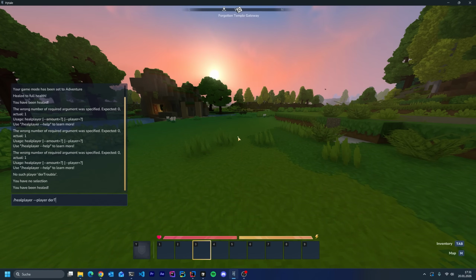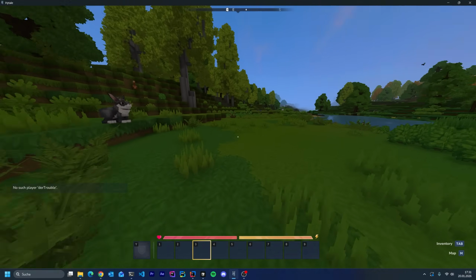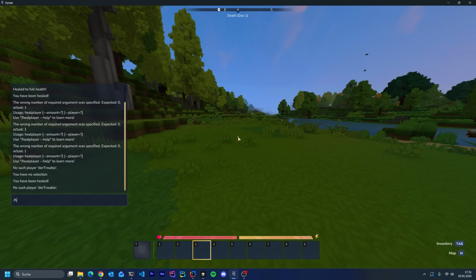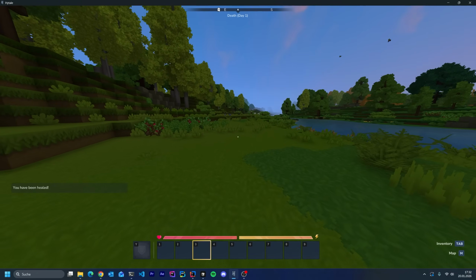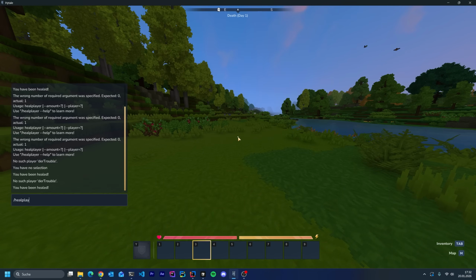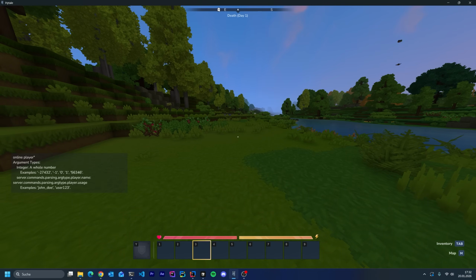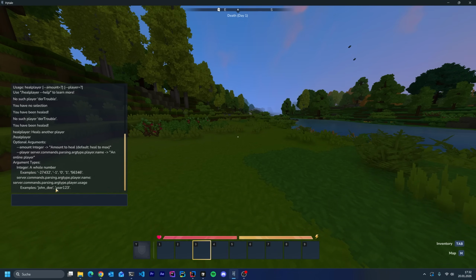But if I type in a name of a player that isn't online, it says, hey, no such player as their name. And if I type in just heal player, then it goes back to my player reference because it takes this as the default. And if I type in /heal player --help, it shows me the optional arguments, which we come to in just a second, and the argument types. In this case, for example, the archetype player, and shows us how to use that.